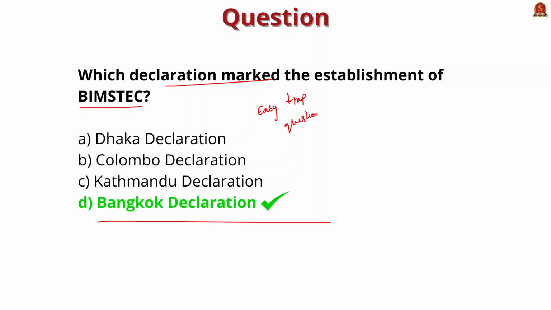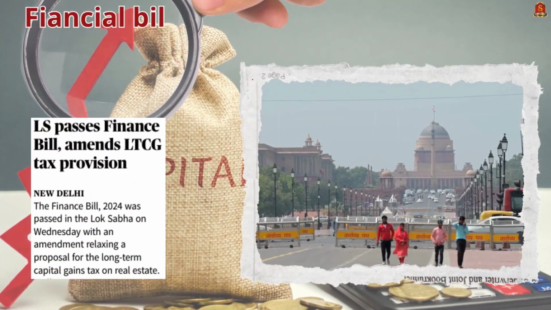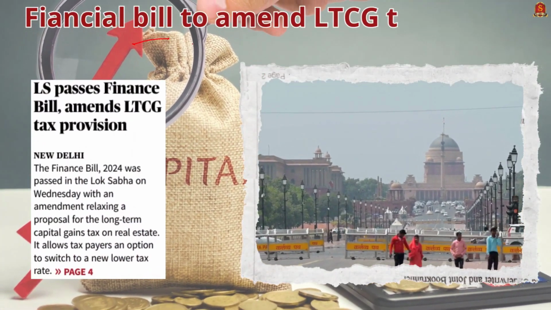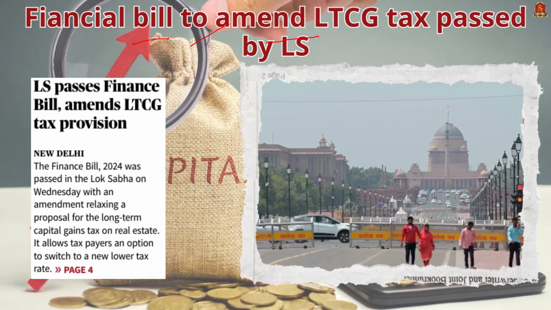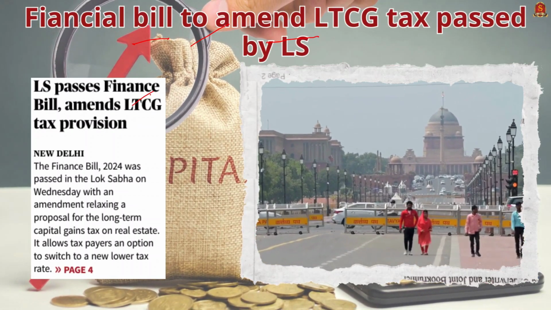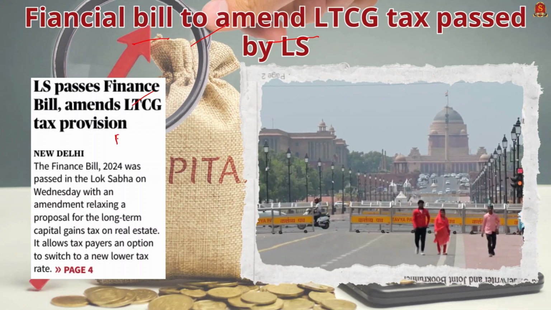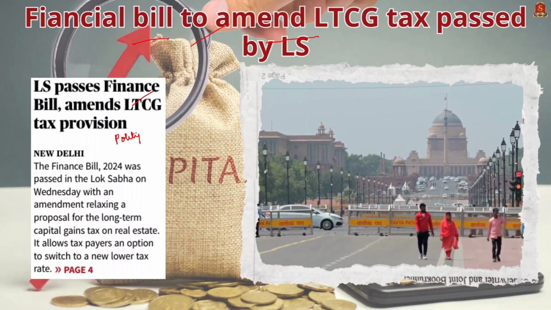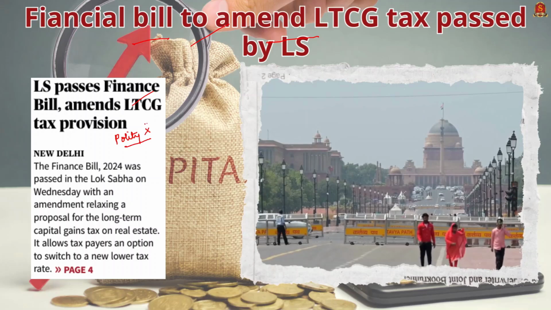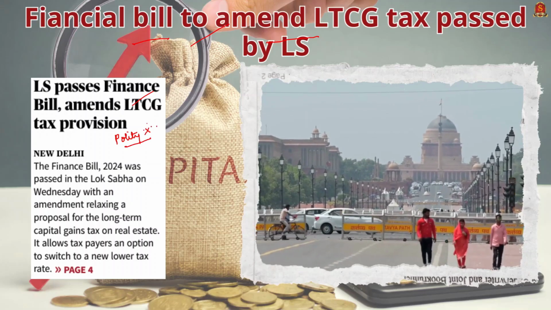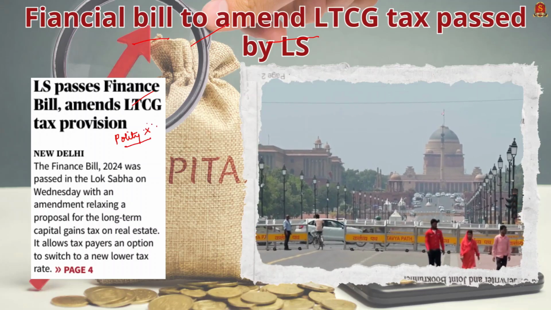Moving on to the second news, the Lok Sabha passes the finance bill amending the provisions for the LTCG tax, which is the long-term capital gain tax. This news is very important as this has the most basic topic of polity, which is the finance bill. So first let us see what the news is about and let's move on to see what the finance bill is.